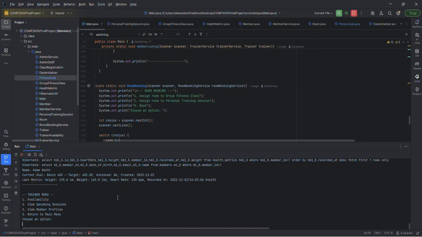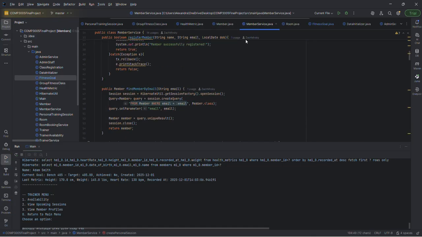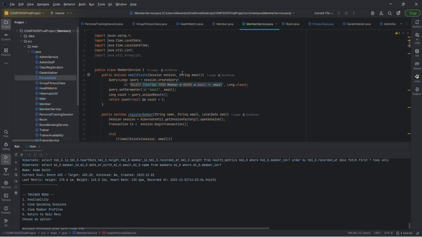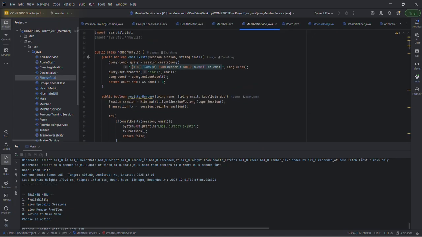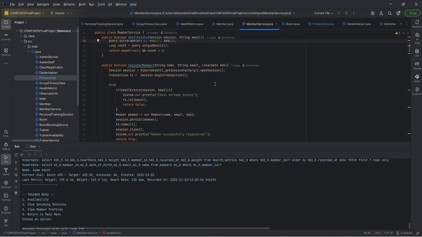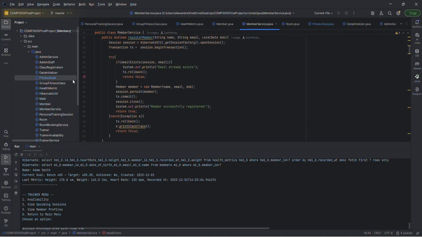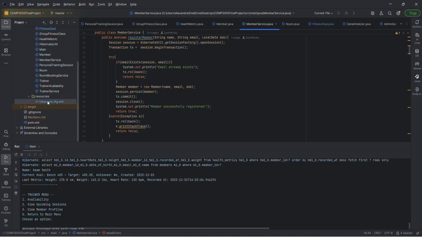Okay, and now just to get into the back end again, we can see stuff like, for example, how the ORM is working on our side here. So members, for example, I'll just go into one of our entities. You can see right here, email exists. What it's doing is creating a query to run, and it's searching through the member table where the email matches. Throughout the whole code, we have a bunch of different queries from the ORM, and we use this by having a connector over here.